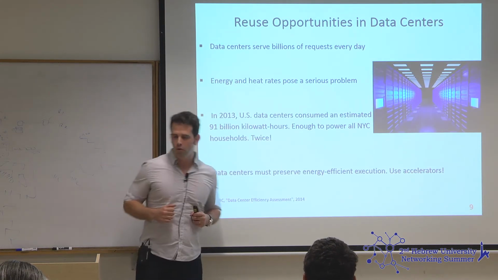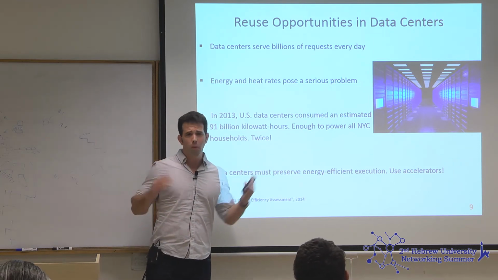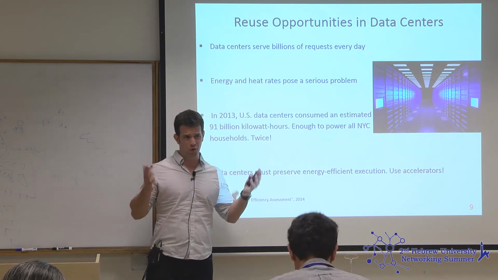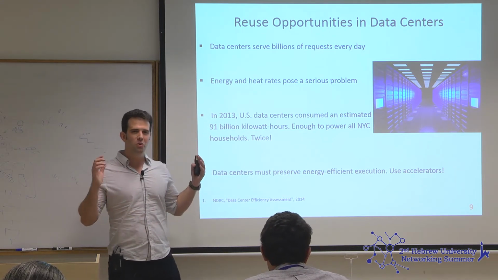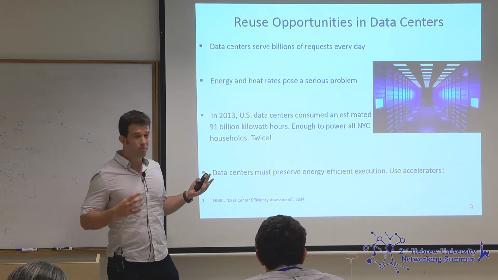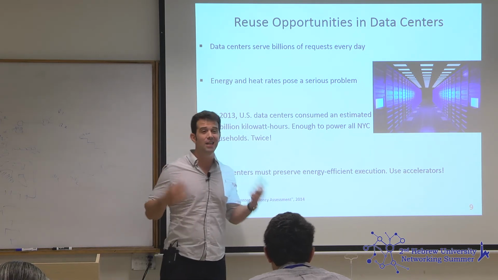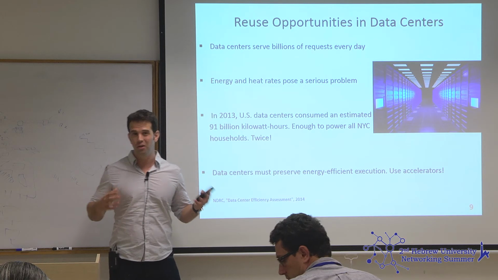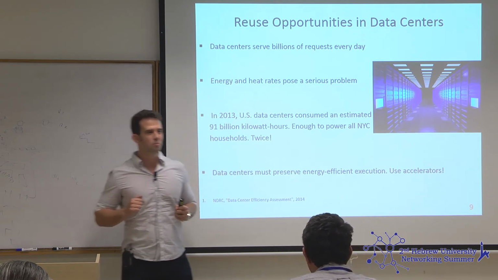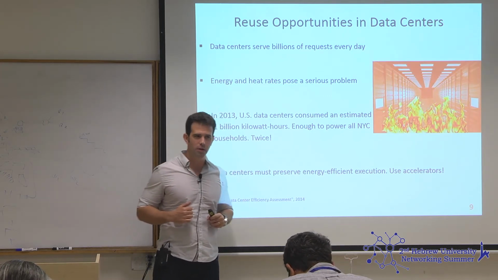In order to do that, let's look at data centers as a case study. Modern data centers like Google and Facebook serve billions and billions of requests every day. The computations carried out in these data centers incur high rates of wasted energy and high heat rates that are needed to dissipate. So don't let those ambient blue lights fool you when you see those pictures of data centers. In reality, it's more like this.